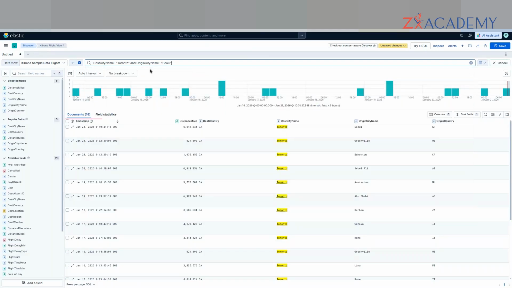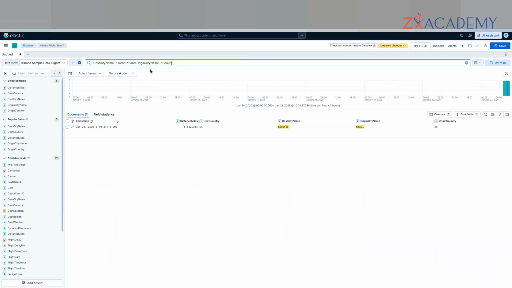I'm entering it now. Now there is only one flight which started from the city Seoul and landed in Toronto. So if you want to keep adding multiple conditions, that is also very quickly possible.